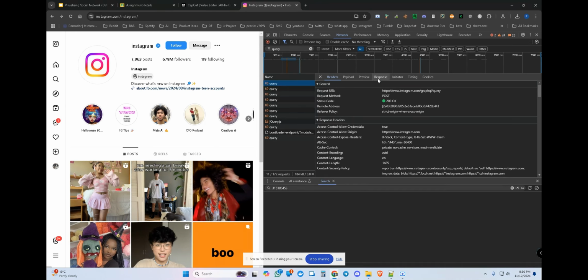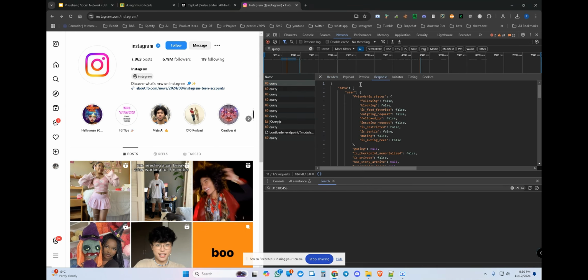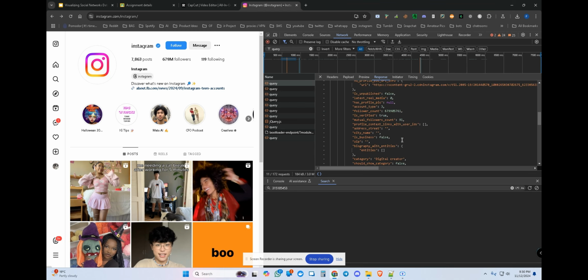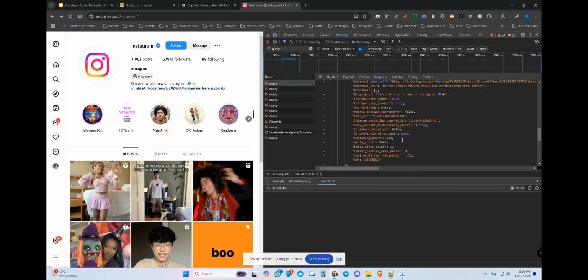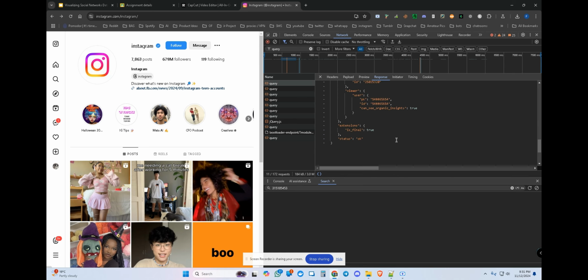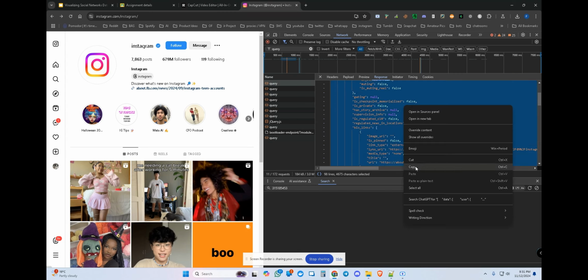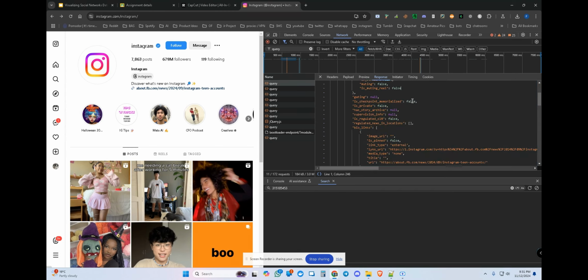But I did it manually. And here is the JSON file with all the information of the account. Okay, so here you can just copy all like this and do it for the 100 accounts.